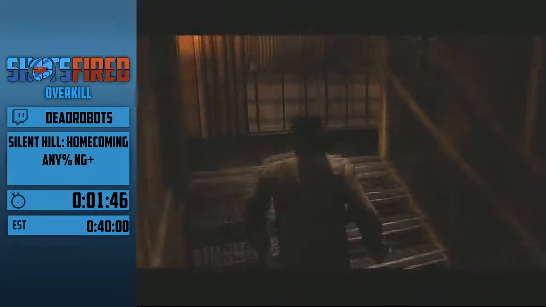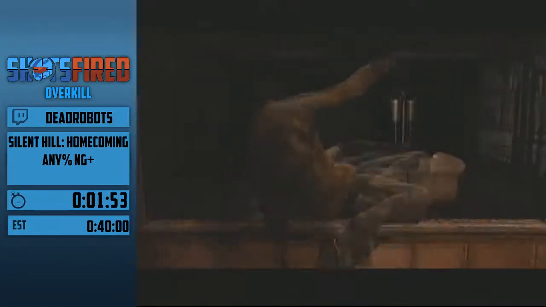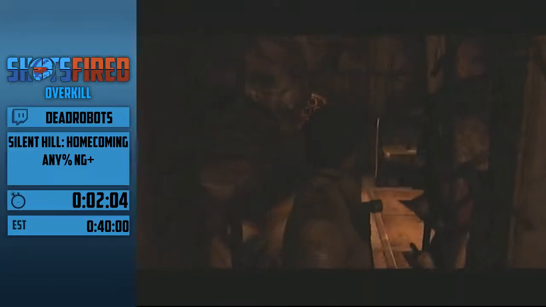Fun facts with the PC port, and it actually happens in the PS3 port too sometimes. The ground just won't load. Also, here's a fun enemy manipulation. These nurses actually follow light, so I just turn my flashlight off there and they walk towards where I first jumped in. This is like the only place it's relevant though, so.